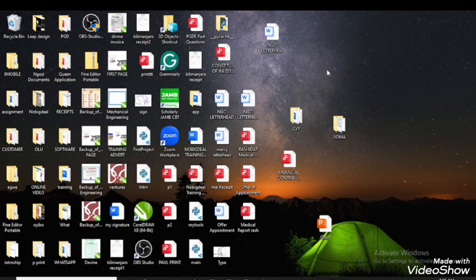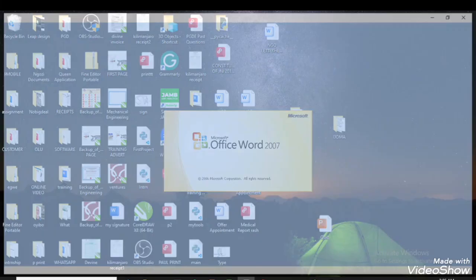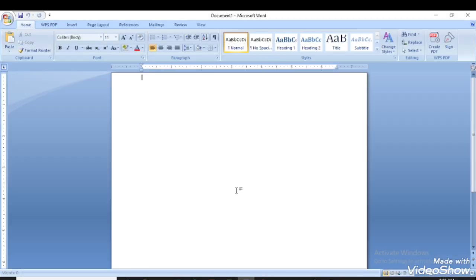So now let's prove our point. You open your MS Word. That is where we can quickly understand how this thing works. I will type in any text, maybe demand. Let's use this word, demand.